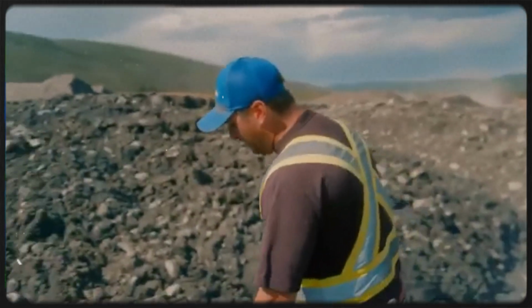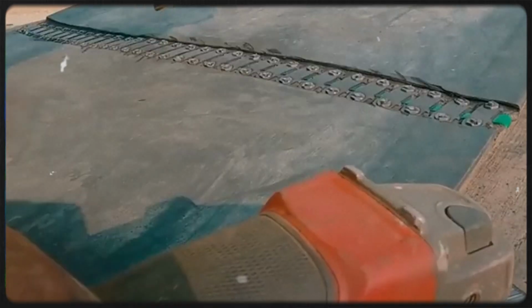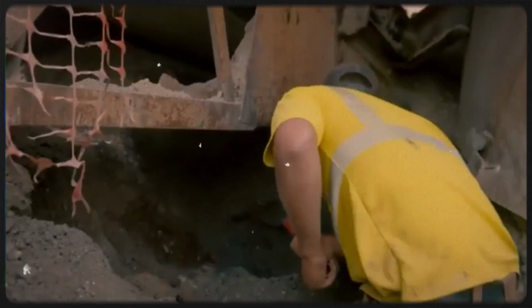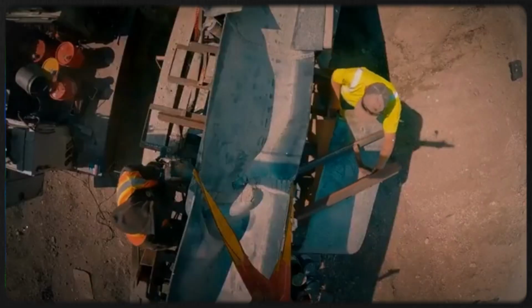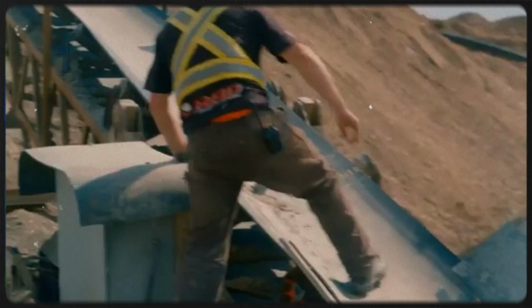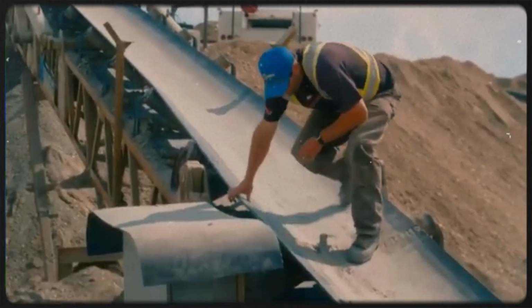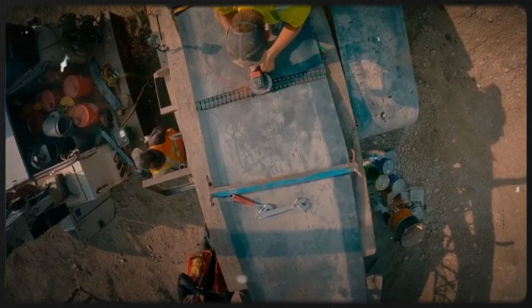The belt isn't completely finished yet, not technically. The fraying hasn't reached the steel cable layer at the belt's structural core, so it still has tensile integrity on paper. But integrity on paper and safe operation under full production load are two very different things. Under a full load of wet placer gravel, hundreds of pounds per linear foot, the stress at that frayed edge would not remain stable. Every pass over the drive pulley would flex the damaged section. Every heavy load from the excavator would add force to an already compromised point. Failure wasn't a question of if. It was a question of which shift it would happen on.